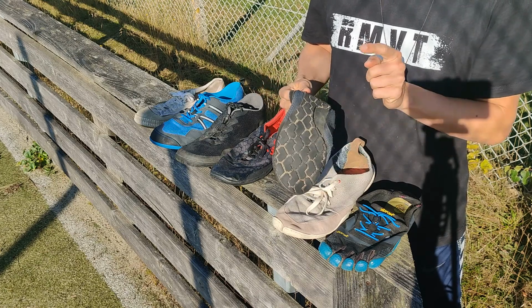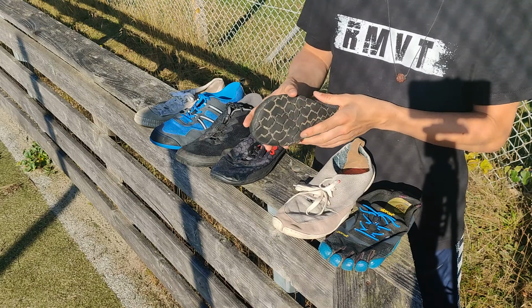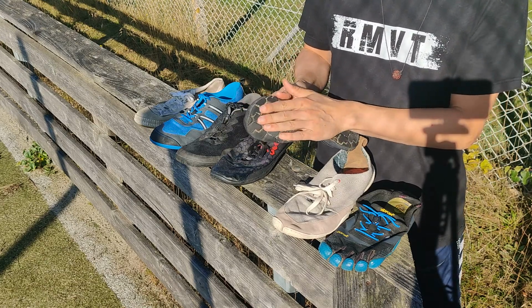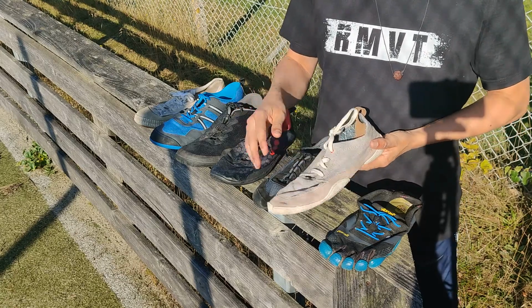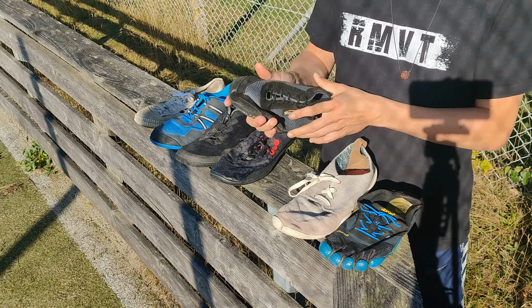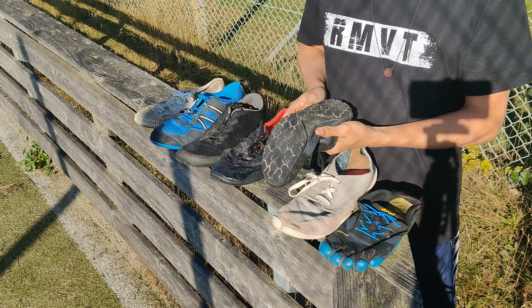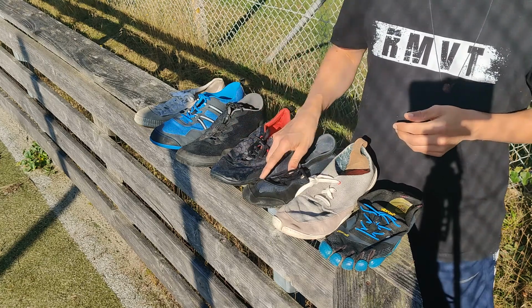And the cons with this, I use these for training purposes. They have a really good grippy sole. Like this I would not recommend for training. This one is for training, and you could run in them and do a lot of acrobatics and different movement practice in these shoes.